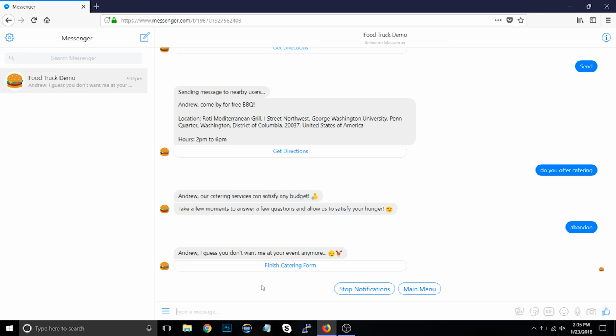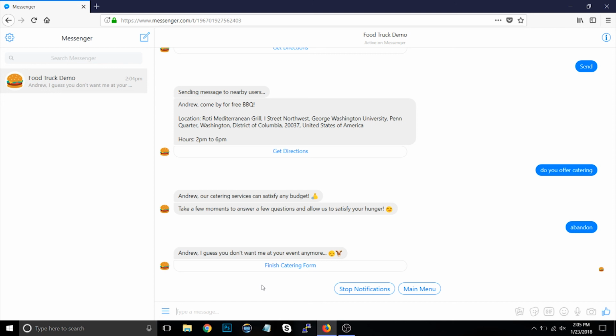So I think I've extensively covered everything in this bot, just to give you guys an overarching review of everything this bot has to offer. You have the ability to capture the user's location when they first get onto the bot. Obviously, that's useful data when the food truck is near the location. You can send them proximity-based broadcasts. You can personalize those broadcasts using their first name and other data as well, such as their last name. Other things is you obviously have the password protected admin panel. So obviously that's secure. Nobody can go in and send broadcasts on your behalf.